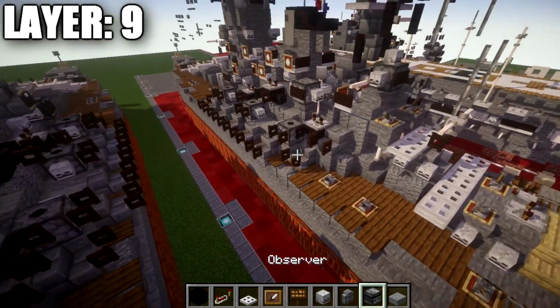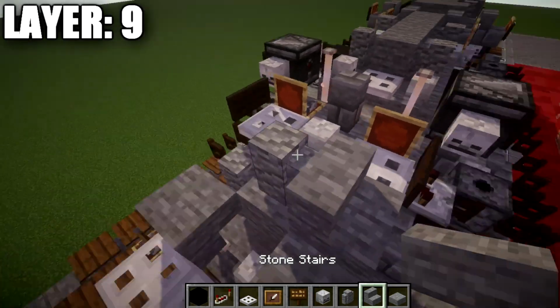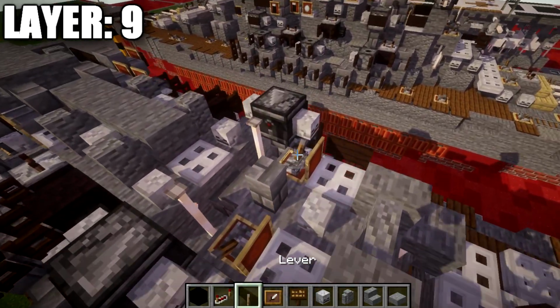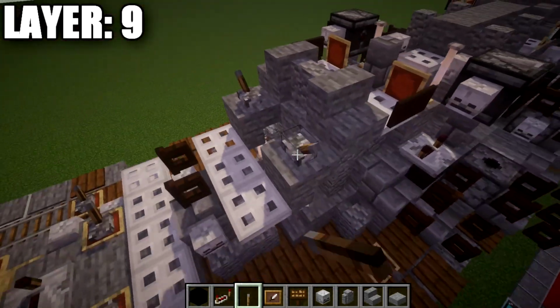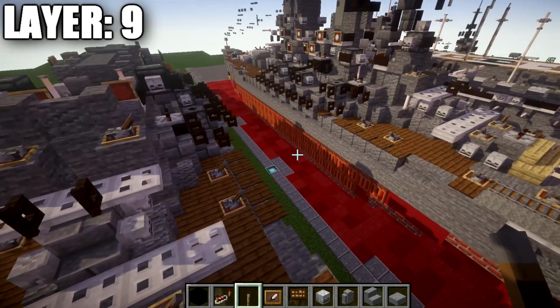Once that's done there, we're going to place down an andesite wall in the center, followed by a stone stair to both sides like so. And again, with our anti-aircraft guns here, we're going to place down a lever on top of these 2 stone stairs facing to the outsides there, and an iron frame like that on top of that stone block.